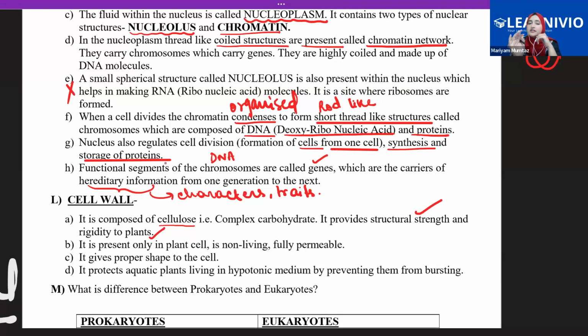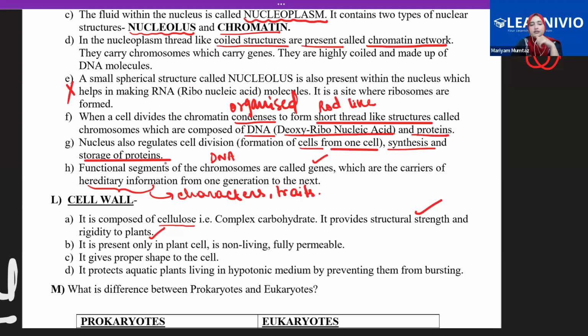And they are very important as far as the cell nuclear division is concerned. Other than that, the nucleus regulates the cell division, meaning from one cell, when multiple cells are going to be formed, it will happen because of the nucleus, right? And it carries the heredity information, meaning the inheritance information that will be passed on from one generation to another generation. This is contained by the nucleus. So the nucleus is clear to you now?